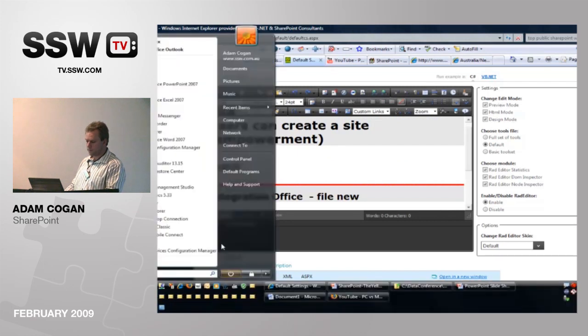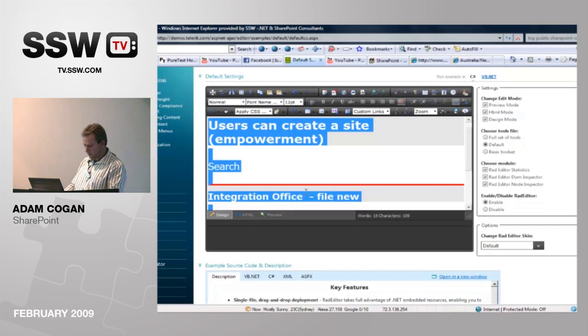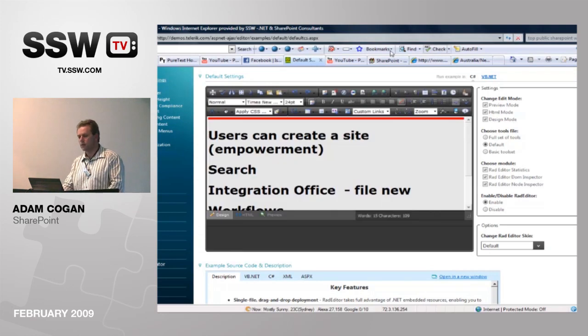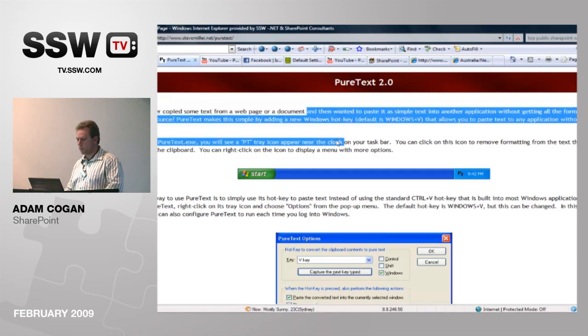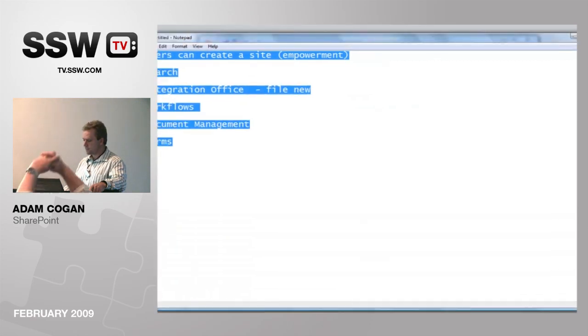So, long story short, you've got to teach them what you do. All you do is very simple. This copy there, then copy again, paste into here, and that's what you want. And then it will look beautiful. Okay? So it's a bit of a pain in the neck. There is a better solution, and that is to install this on the client side, which is pure text, which basically just sits in the tray down there and copies. In addition, it plays a beautiful sound every time you use it, so you can just annoy everybody around you. Okay. Hot tip.